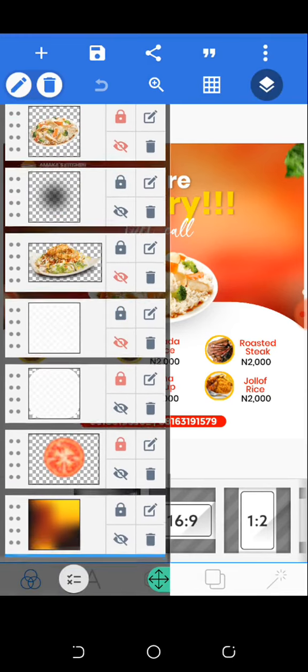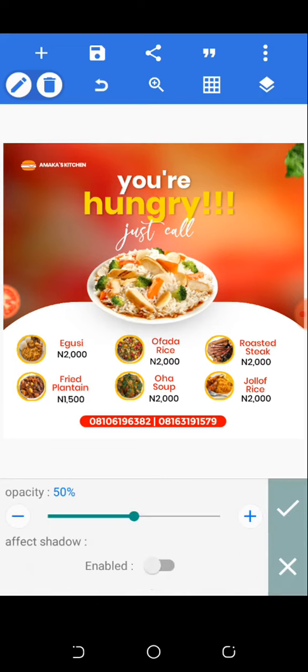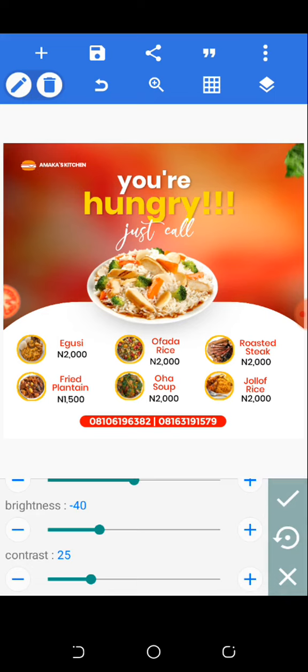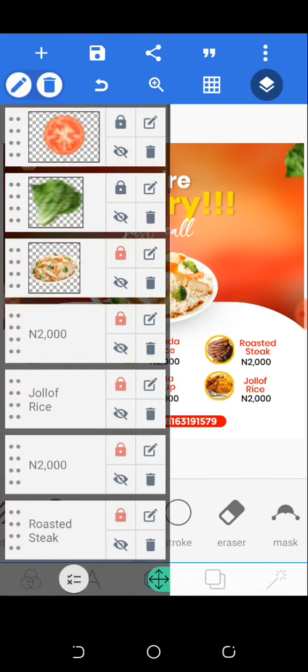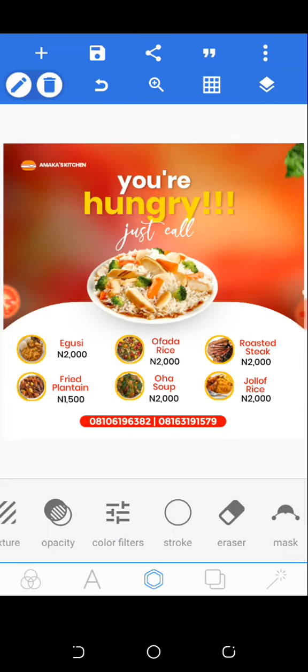This one is kind of different anyway. So this one was actually at the top, then this opacity was 50, brightness was 40 and 25. So I didn't play with the opacity of this other one.